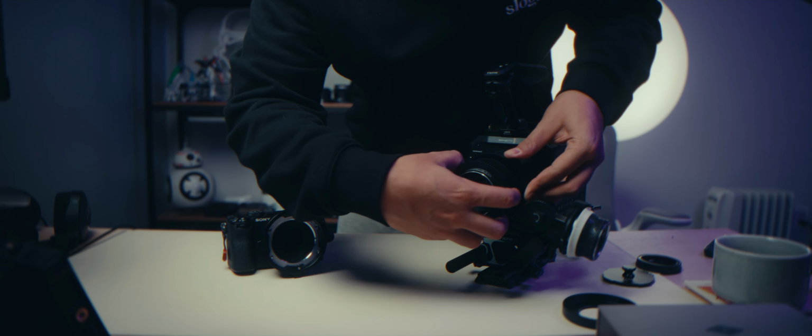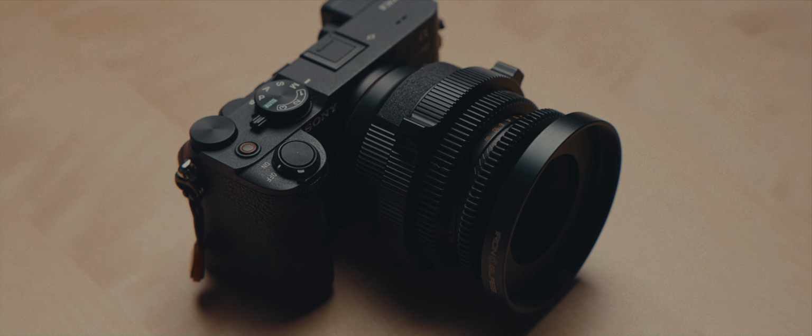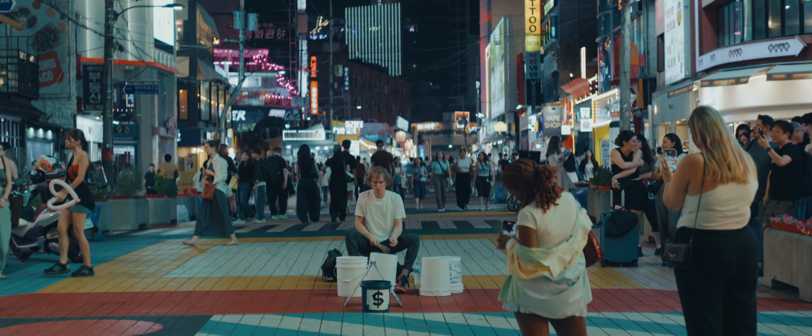With the Sony A7CII, it's a perfect balance because it's still fairly a small package. The PL to E adapter is a little bit bigger, but I'm fine with that. You can always opt in for the E-mount version of this setup. What you see here are the colors from the original characteristics of this lens, but you can also choose an amber internal coating or purple coating for a more sci-fi look.